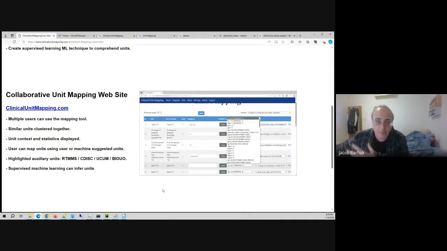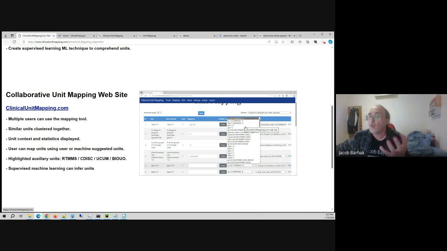I'm going to show it to you in a minute, but a few important things about the website. It's multi-user, multiple users can label and work on it in parallel. Users can see what others are doing, and the system actually promotes some of the units that are being mapped to some point. It floats up things that look fairly mapped. It will give them priority and show you, but it also gives you a drop down of all sorts of other possibilities that you might think of.